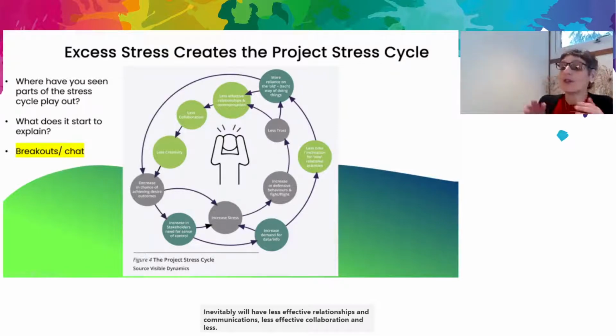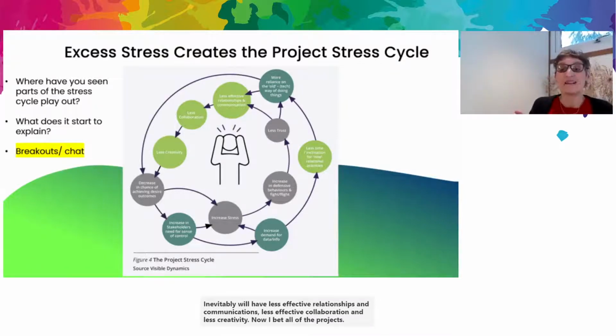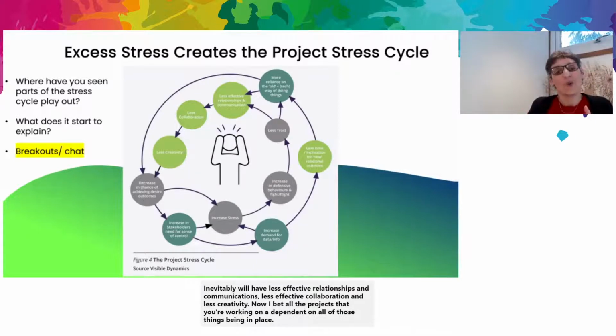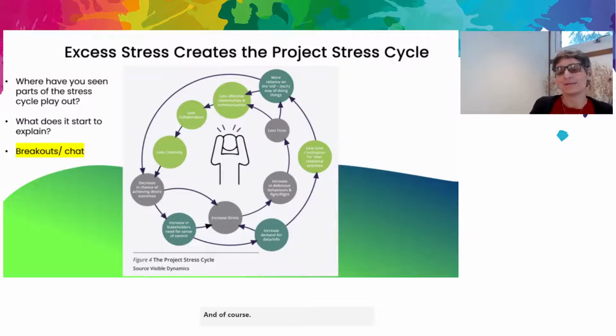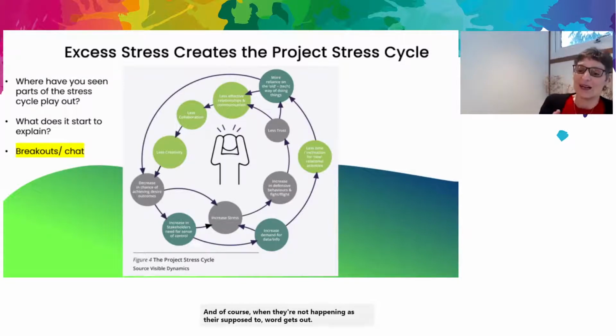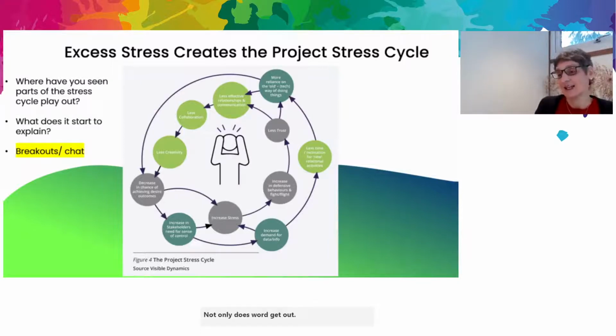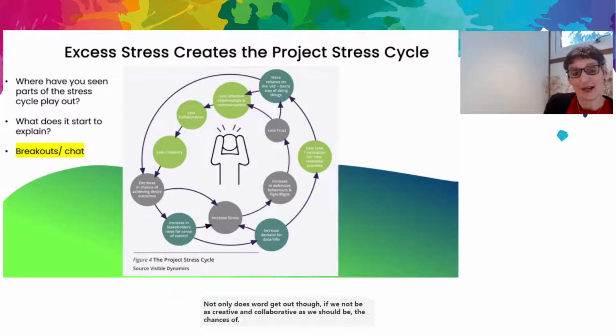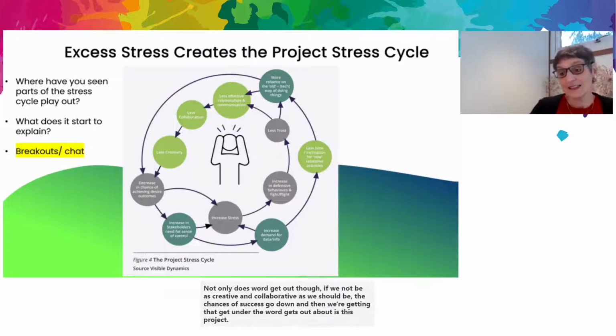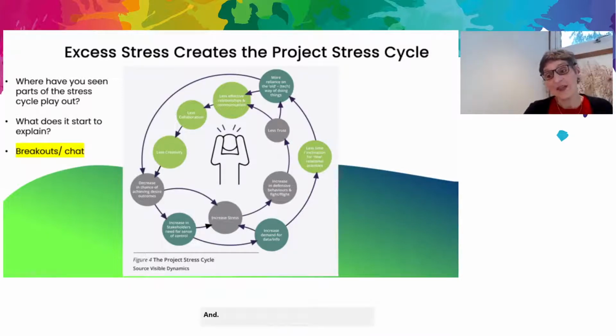Now, I bet all of the projects you're working on depend on all of those things being in place. And of course, when they're not happening as they're supposed to, word gets out. If we're not being as creative and collaborative as we should be, the chances of success go down. Then word gets out about whether this project is going to succeed or not, and that increases the stress level. So we come back to this grey box.